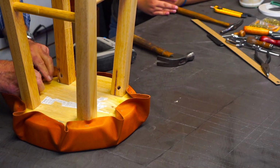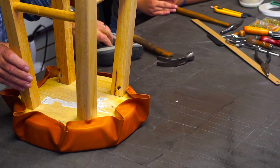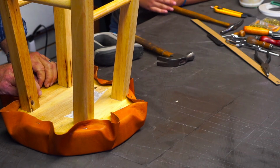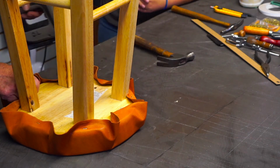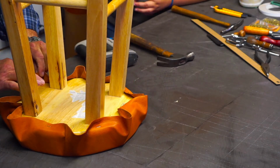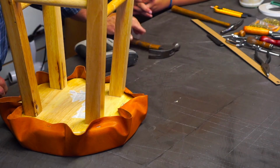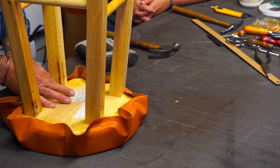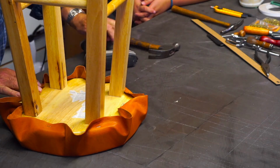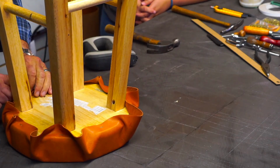If y'all have better suggestions, let me know if you're upholsterers. Abigail, you need to come in. We need you on camera again. Okay. I went halfway between each one, right? Now I'm going to go halfway in between those. Just kind of split the difference. Make sure you've got about the same amount of slack on each side of your staples when you do it.